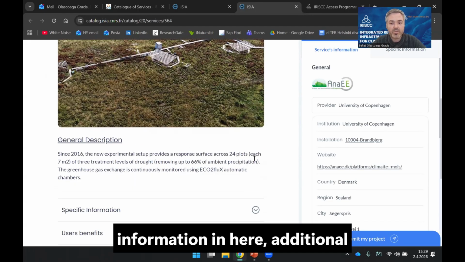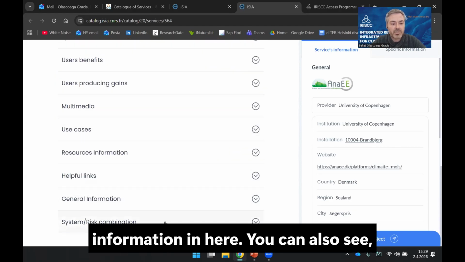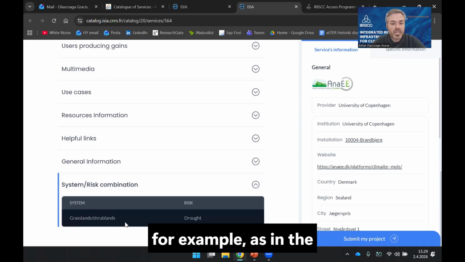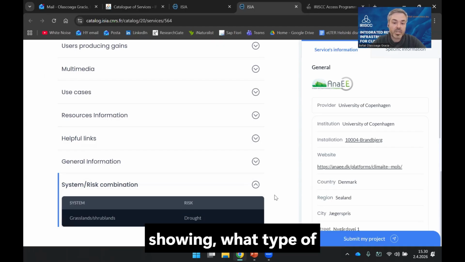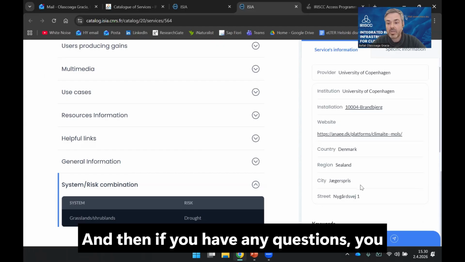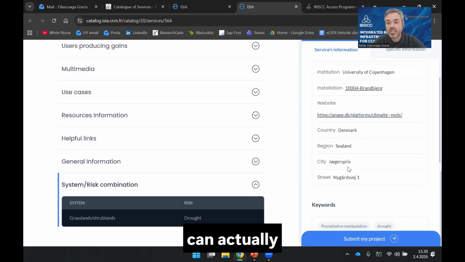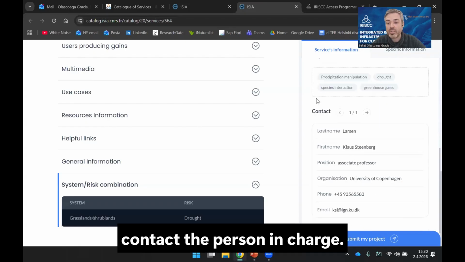You're going to have some additional information in here. You can also see, for example, as in the heat map table that I was previously showing, towards what type of system and risk this is referring to. And then if you have any questions, you can contact the person in charge.